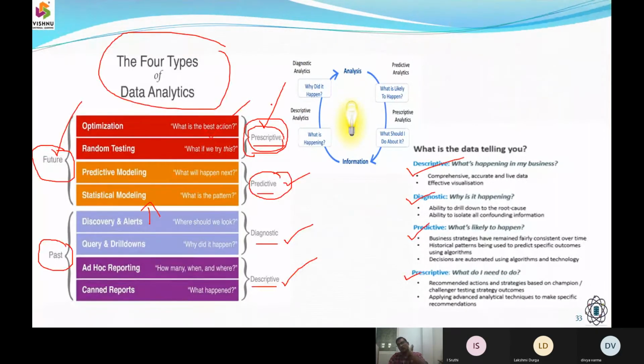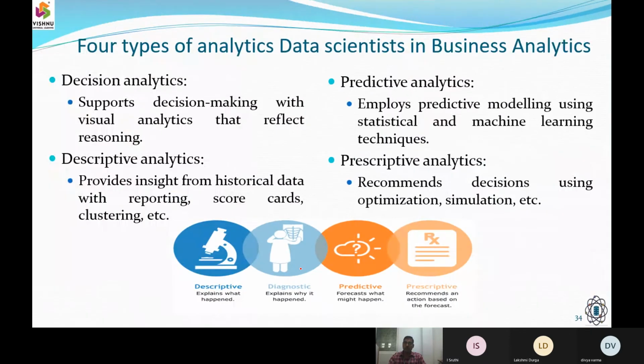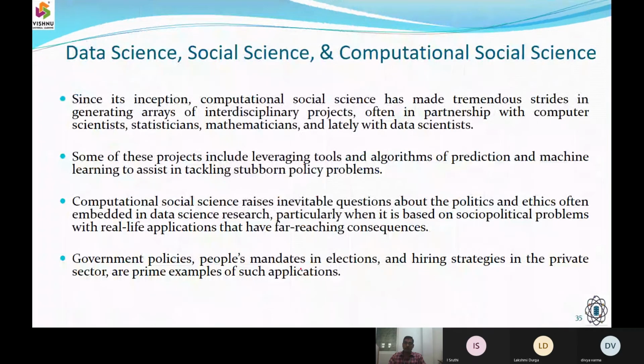When we talk about business analytics, it goes with four phases: descriptive, diagnostic, predictive, and prescriptive. The first two phases we do on the existing data. Third, we predict, and fourth, we make a decision with feedback, etc. So all this we have discussed as a part of today's class.